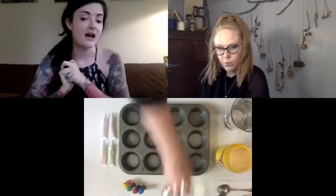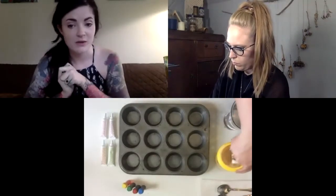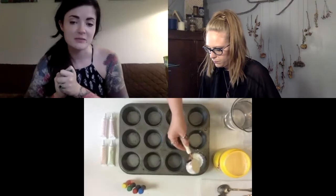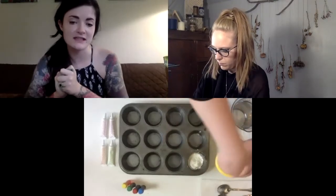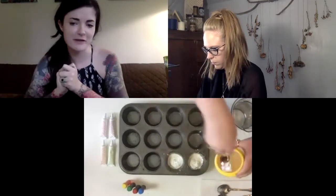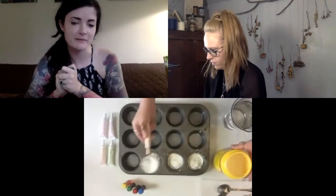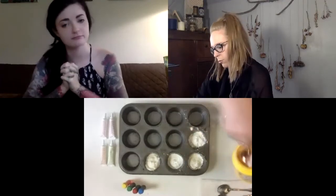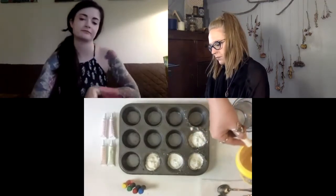All right, I think I have everything, so let's go ahead and start making our paints. To make your paint, your first step is to mix your cornstarch and water. You want a one-to-one ratio, which means if you do a cup of cornstarch you want a cup of water — however much cornstarch you use, you use the same amount of water. Miss Chrissy is putting her measurements of cornstarch into each section of her muffin tray and will be mixing it up with water. I'm going to do a quarter cup of cornstarch to a quarter cup of water.